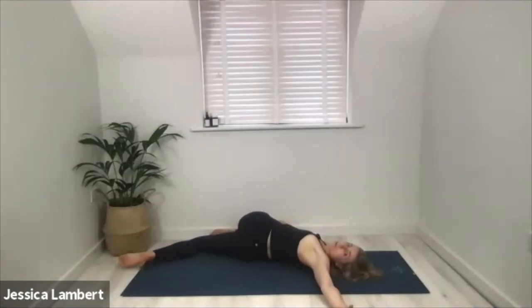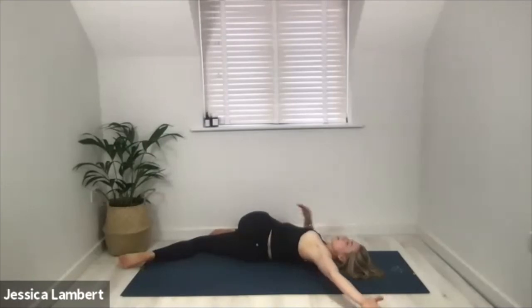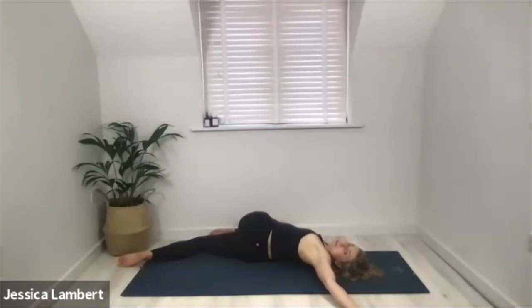So you are really trying to sink down through that left shoulder. The whole shoulder probably isn't going to touch the floor, but again, it's just the intention. That's all yoga is. It doesn't really matter if you get there. It's just the thought and the intention. It's what's going to make you feel it or receive the benefits.